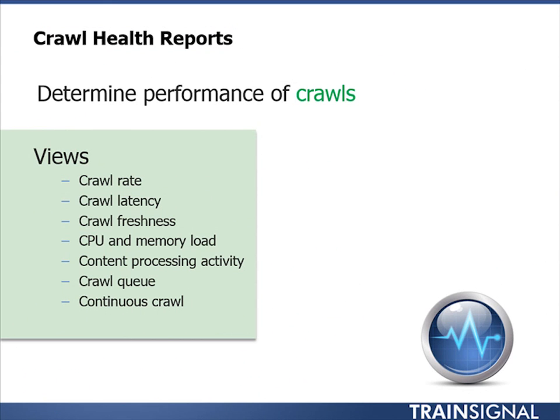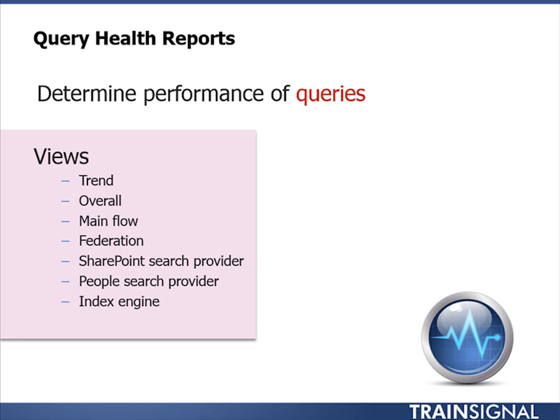Now, if you're looking for a lot more kind of rolled up information, SharePoint offers an awful lot of reports. For example, we've got different crawl health reports, and the big thing that this is going to give us is information about our crawls. So things like the rate, things like the freshness, things like the CPU and memory load. So that way we can adjust our components and adjust our memory, adjust our network throughput as needed. We also have our query health reports, and this is going to give us information about how our queries are being executed, about the throughput and performance of our queries.